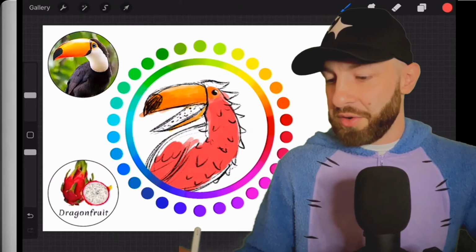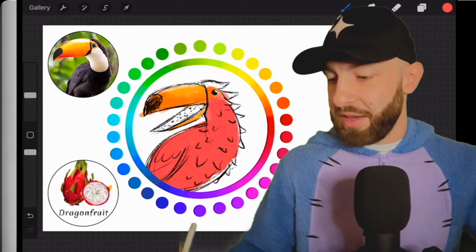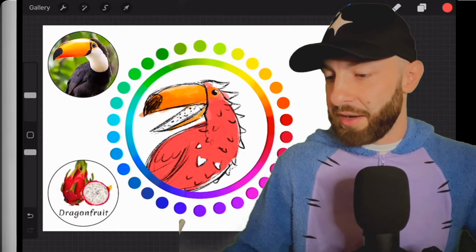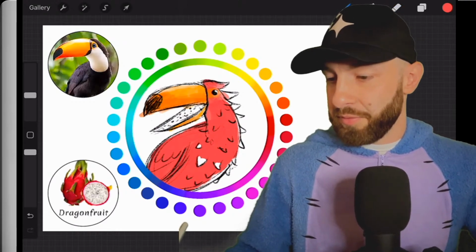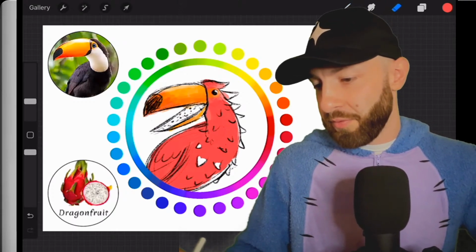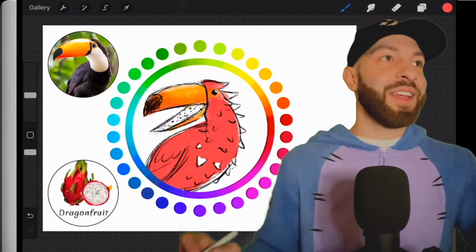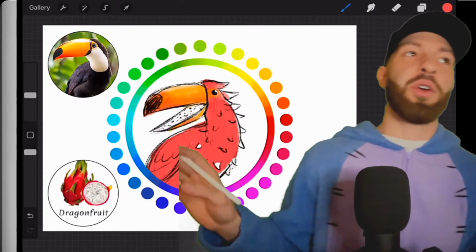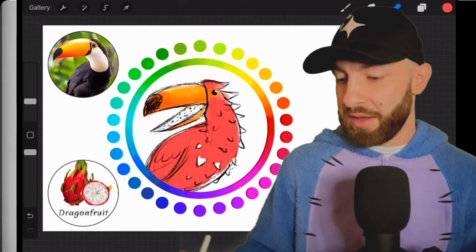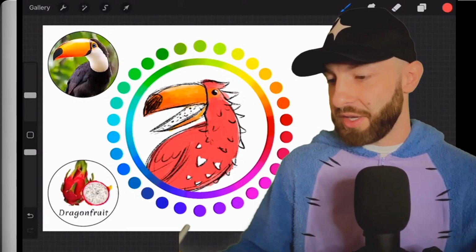Now I'm coloring straight through, but if you're going to color it the same way, I would leave these little spikes uncolored so that we can make them green later. The white? We're going to make those green later. So I was just showing you, if you're going to color yours, you might want to leave those white, because we're going to color those green, just like the dragon fruit looks.